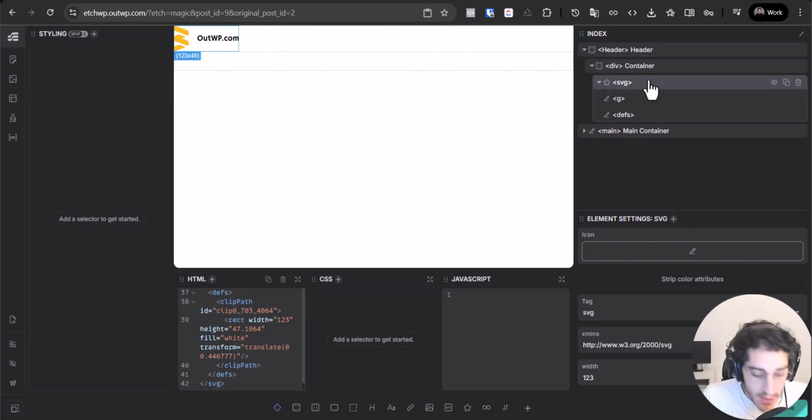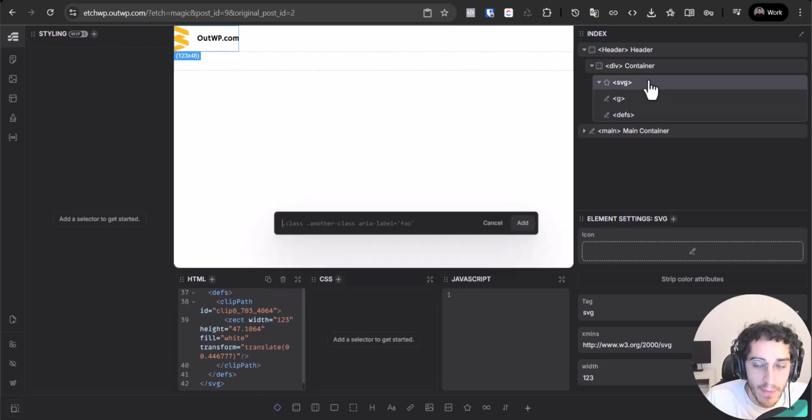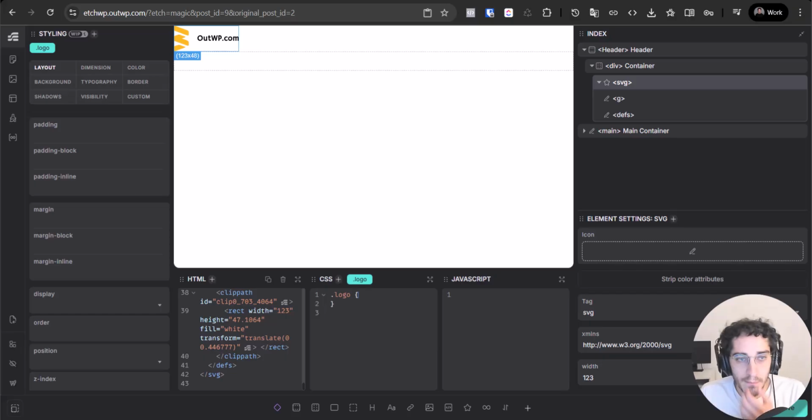I will add the class to here. Hit Control and Enter on Windows, logo, or Command Enter on Mac. And I will put that, and this will be an SVG, it's okay. And the logo will have this element.